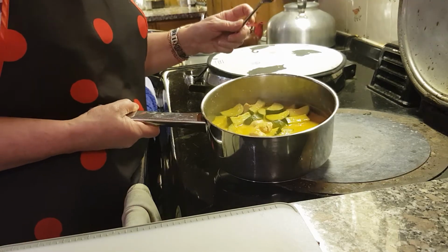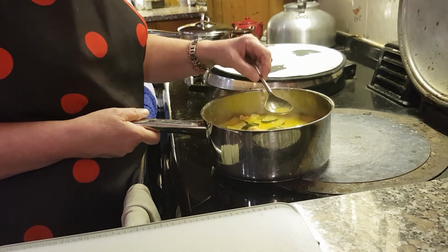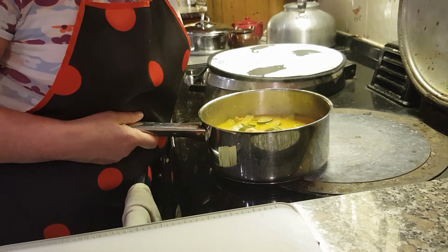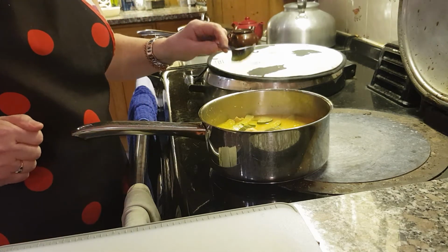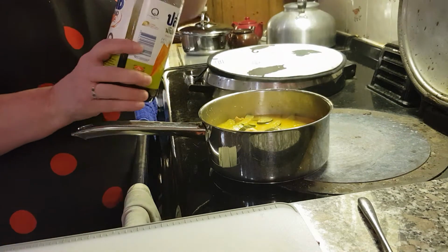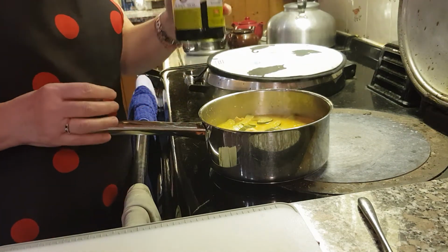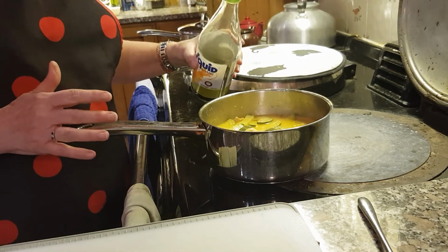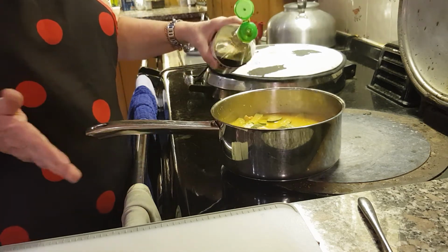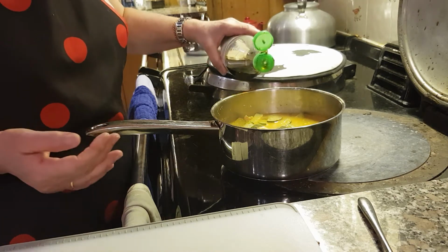So after about 10 minutes it's now ready, but I'm just going to taste it to see if we need to add any seasoning. That tastes good, but it does need a bit of salt, so we're going to add some of the fish sauce. And just bear in mind when you're using this, it is very, very strong, so you don't need too much. Just add a bit, then taste it and add a bit more. You can't take it out once you put it in.